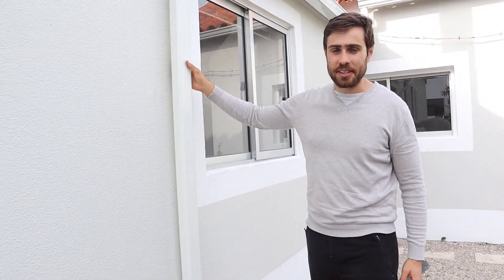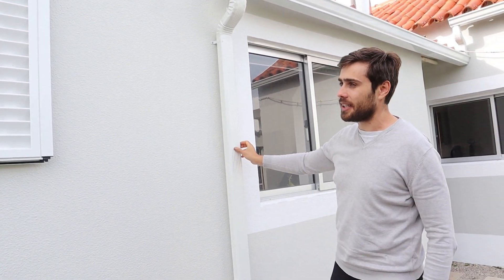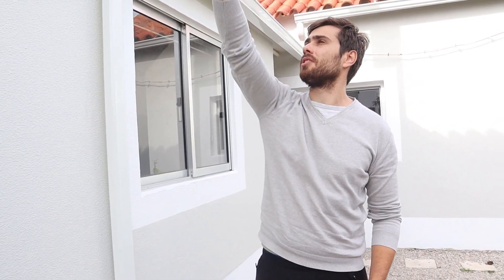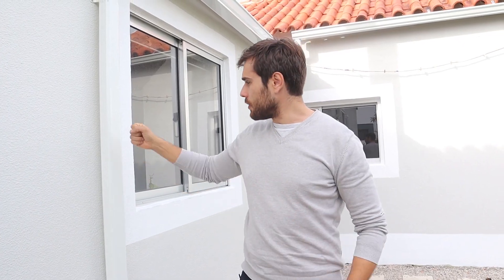The color really suits our house — this is almost the same color as our walls, which I think looks really nice. You can choose any color you want. In terms of price, we paid about 10 euros per meter — they count the top gutters and the downpipes — so in total we paid 440 euros for the whole house, all around, which was about 44 meters. For materials and labor combined, when I was comparing with buying PVC to do it myself, I was coming up with about six or seven euros per meter just for materials, so it was a no-brainer.